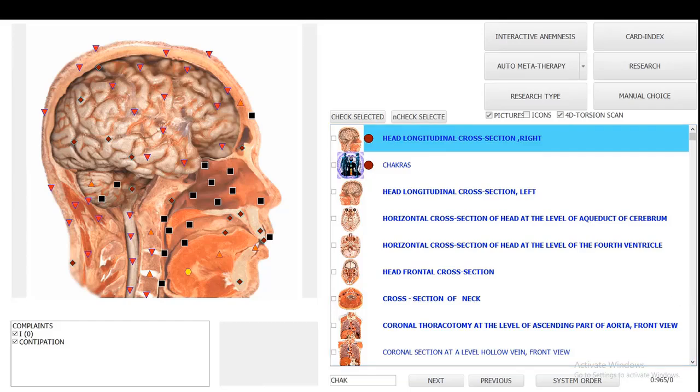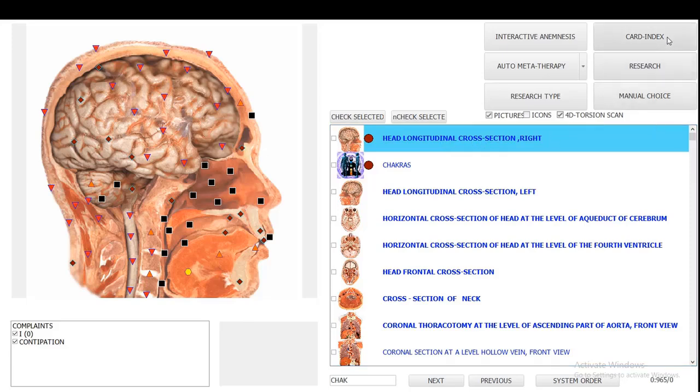Remember, I want to treat an emotional or mental issue. The head longitudinal cross section is a perfect match, a recommended organ when it comes to treating mental health issues. We already have it scanned.